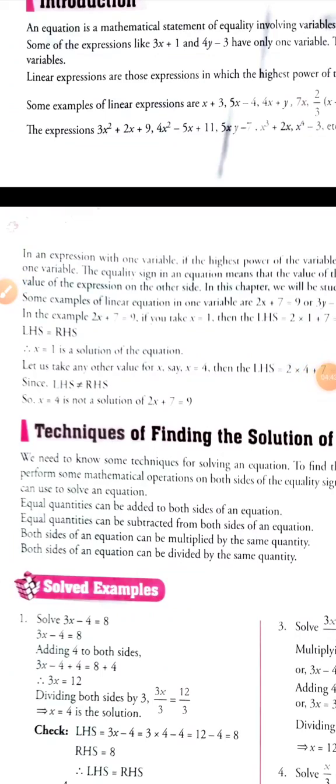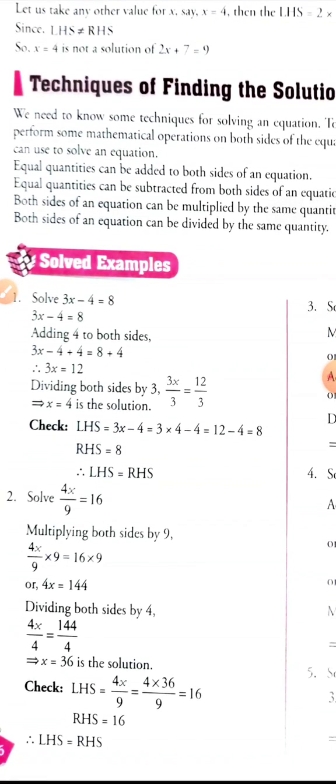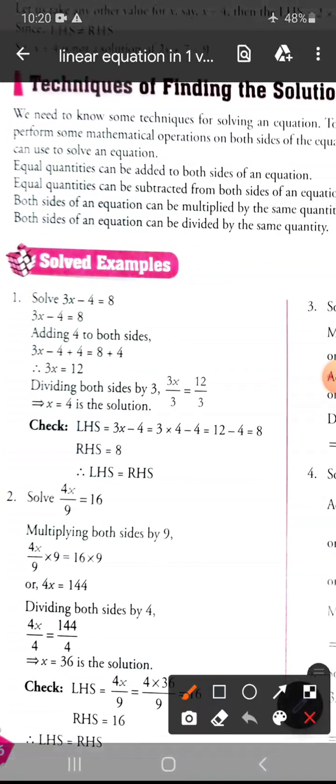So basically there are some rules for finding the solution of any equation given to us, right? Some points that you have to keep in mind: equal quantities can be added to both the left hand side and right hand side of the equation. In the same way, equal quantities can be subtracted or multiplied or divided from both sides of the equation. That won't change the value of the equality, right? So suppose you are adding 3 to the LHS, you will also add 3 to the RHS. This will maintain the equality relationship.